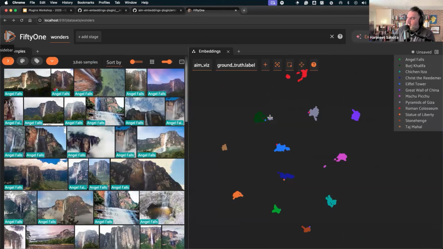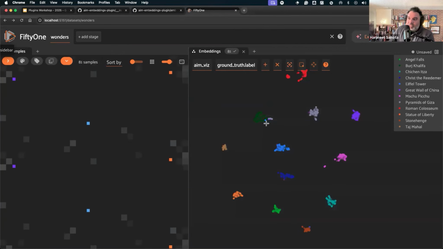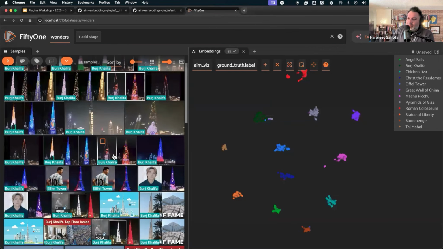So just looking at this cluster here, this dark green cluster, it says it's mostly images of the Burj Khalifa, but then we have some that are borderline. Looks like pyramids of Giza here. So why don't we just zoom into that? These are supposed to be Burj Khalifa, but what do we end up with? What are the misclassified ones?